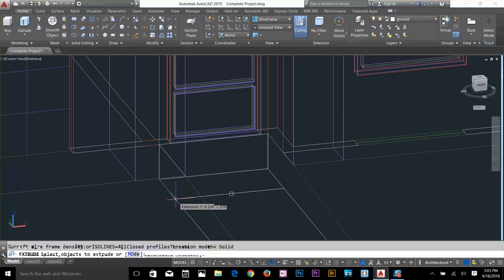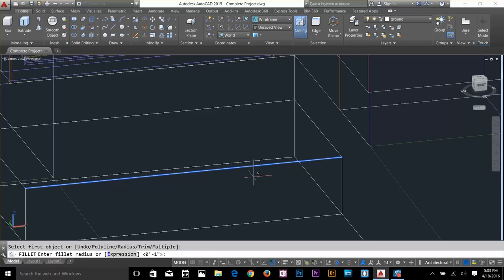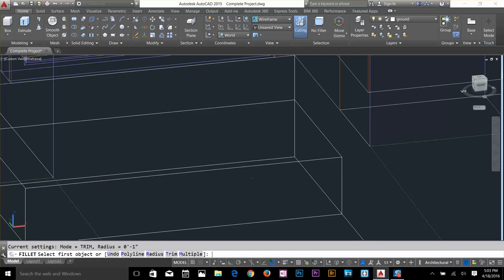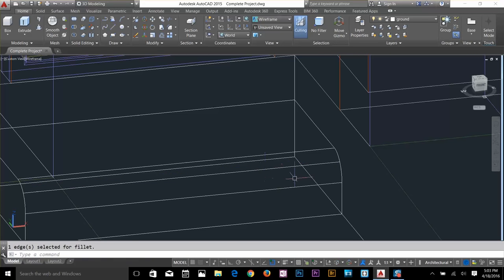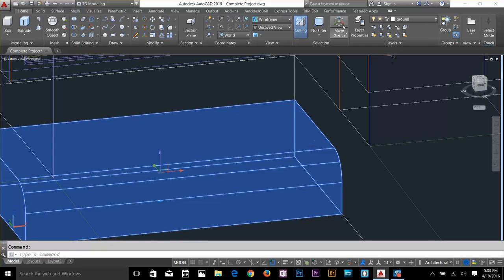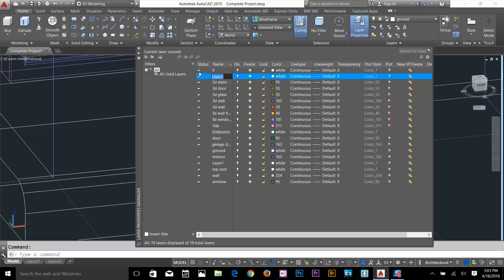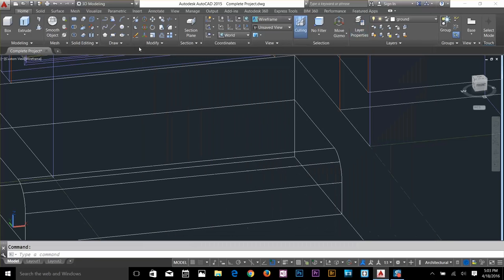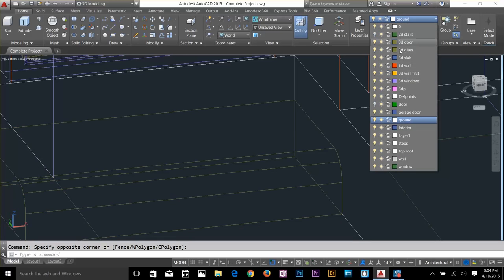Fillet that, the radius should be, let's say, 3 inch. Done. And change that to a step. So I'll go back to my layer properties, make a new layer, give it the name steps, and close that. Select this object and make that a step.